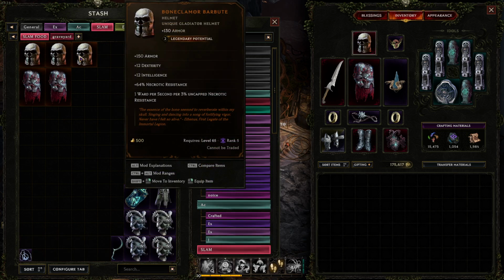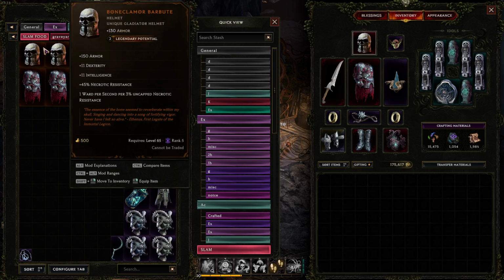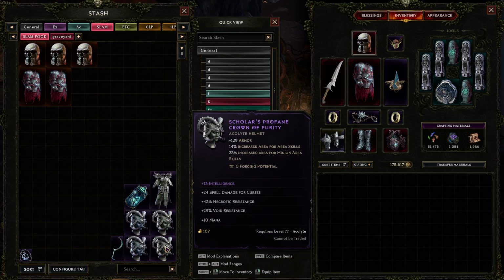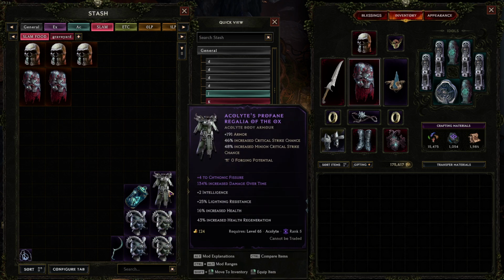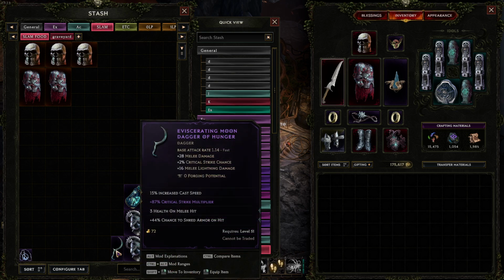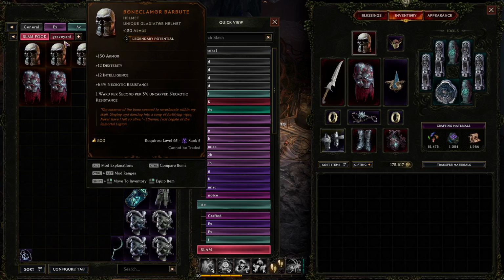And then slam, I have some T2 Exsanguinuses and Barboots. I've already slammed a bunch of these. Nothing really happened. I have some slam food here with percent health, int, +4 Fisher, +4 Profane Veil. I keep the crit multis for the dagger. Here's an amulet I used a creation and tried to slam into an Omnis, which failed.